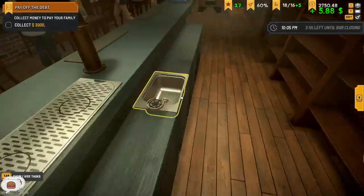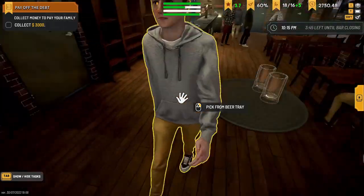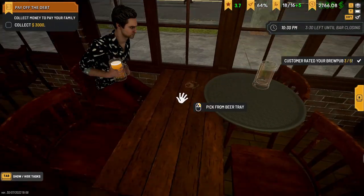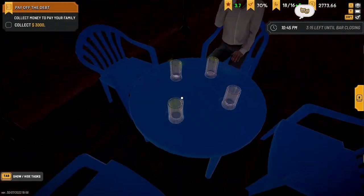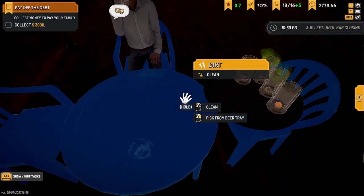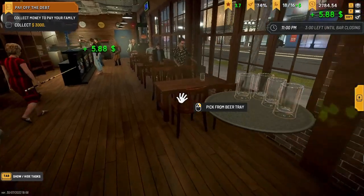That's good. Right. Suppose we're going to clean some more stuff up before people start getting arsey with it. I mean, if they stopped dropping rubbish all over the floor, I wouldn't have this problem. But no, it's like dealing with a trough full of horses. Despicable behaviour. How can you tell, right, that even though I'm a little bit of a slob, I genuinely don't like a lot of mess. The things that drive me mad the most, just people leaving their glasses around. When I go to a bar, right, I don't leave my glass on the table. I take my glass back to the bar because it's good manners. You know, give the bartender a little bit of a rest.